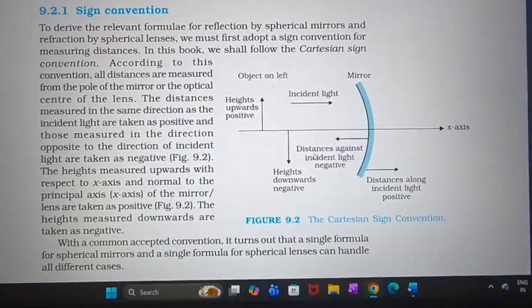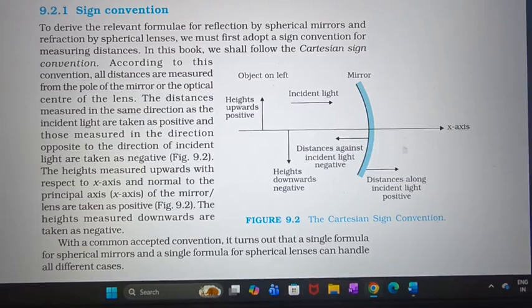Generally, whenever we want to measure any sort of distance, the object can be kept over here. If the object is kept over here and you want to measure the object distance, always take it from the pole. Always measure from the pole, either to the left or towards the right. Wherever the incident light is going, based on that our signs are decided for object distance and image distance. The incident light is in this direction. So if I measure my distance also in this direction, that means some image is forming over here. Then I have to measure the image distance from the pole in this direction, and that will become positive.